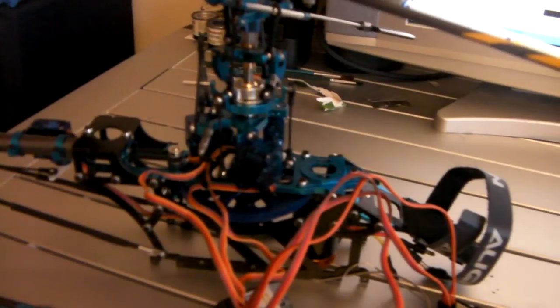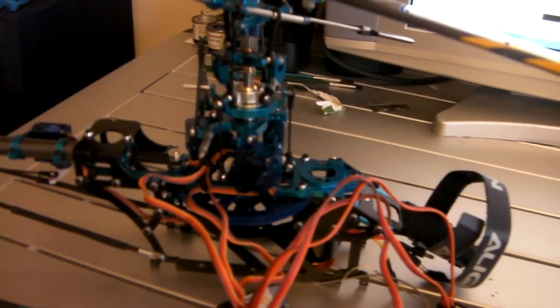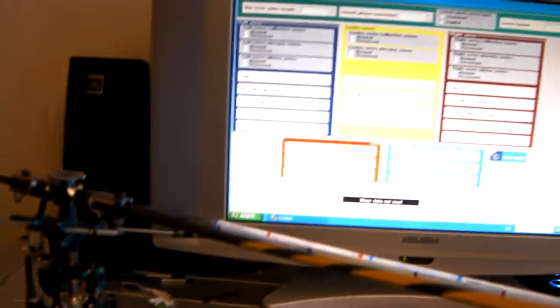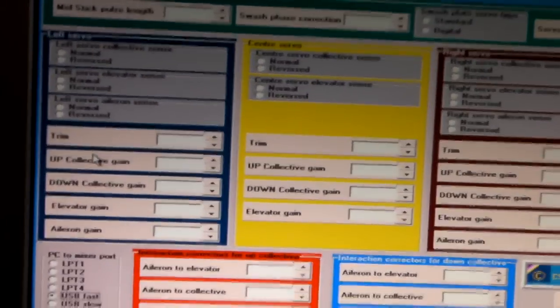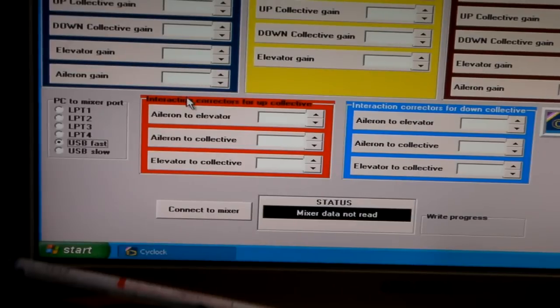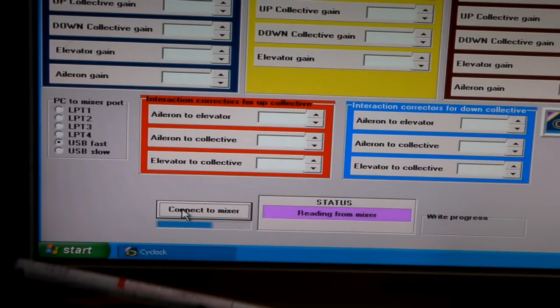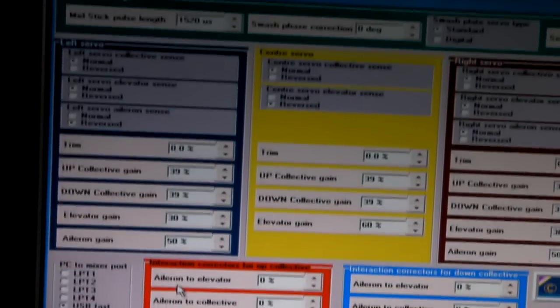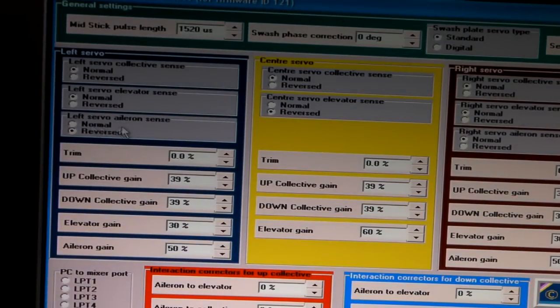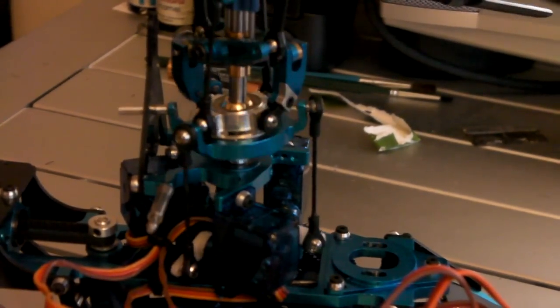Most times you have to change your aileron on the computer. First thing you want to do is connect to mixer. First thing you normally want to do is reverse the aileron channel, these two here. Sometimes you need to do that. At the moment we're not going to worry about the collective up and down. Let's change pitch—first we're going to do the throws, forward, back, left, right.